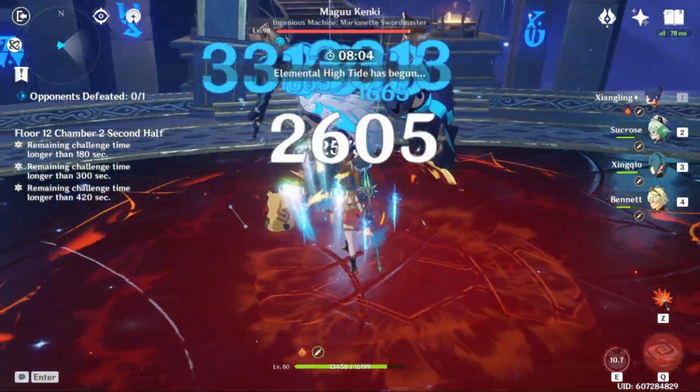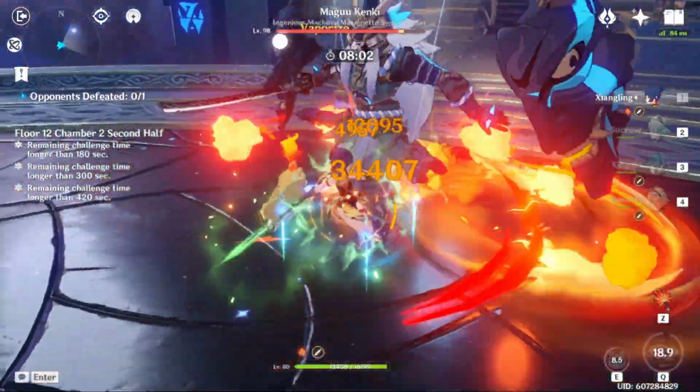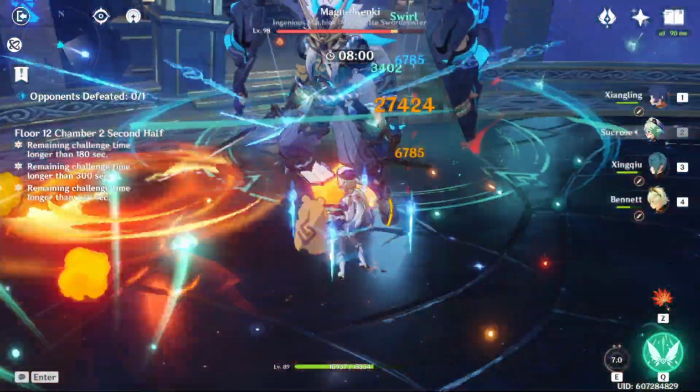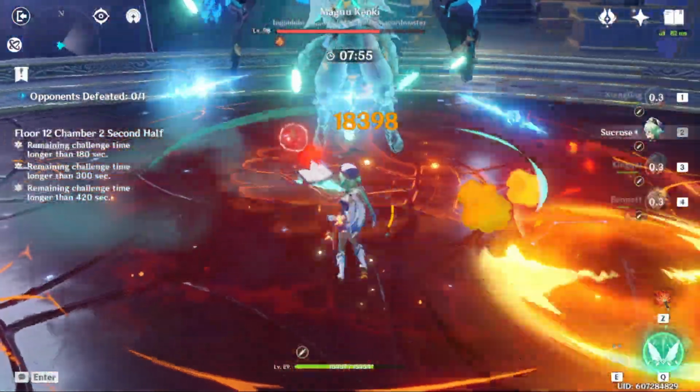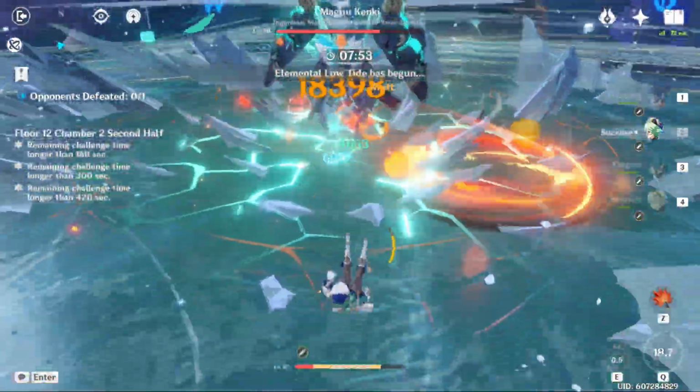If he dashes backwards onto the stairs of the Spiral Abyss, he'll actually be stuck on them. And so if he ever tries to dash away, he won't be able to significantly and will stay in relatively the same position.